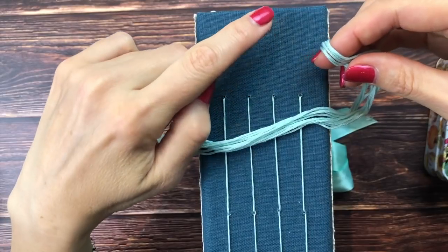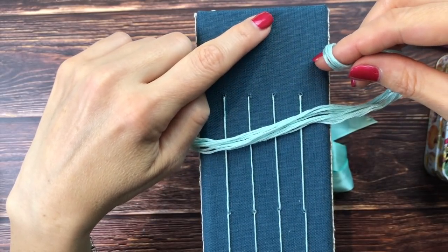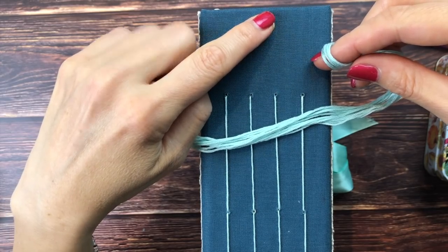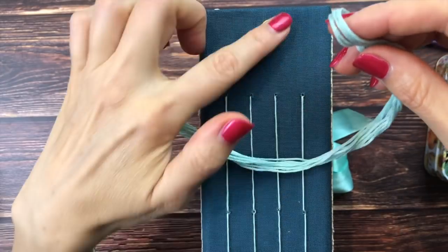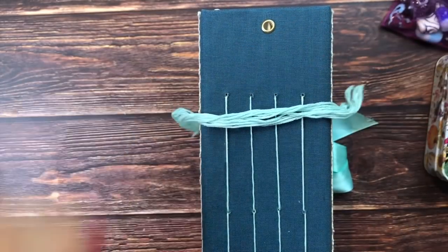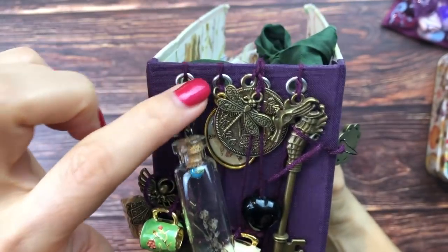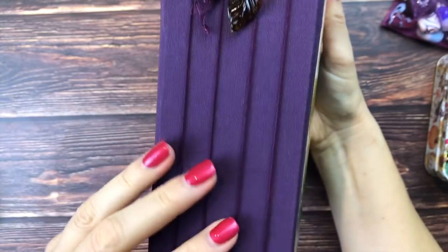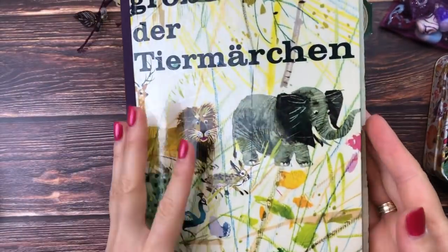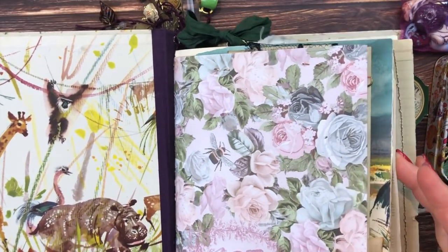The only times I've done this before is with other journals where I did a no-sew binding where I had a few holes on top, and then I did this, I put the charms in on all the binding. Actually, let me just show you. So this is one of my older journals, and you see I have 4 holes on top here and on the bottom because I bound the pages with a no-sew binding, so they're just kind of loosely in there.